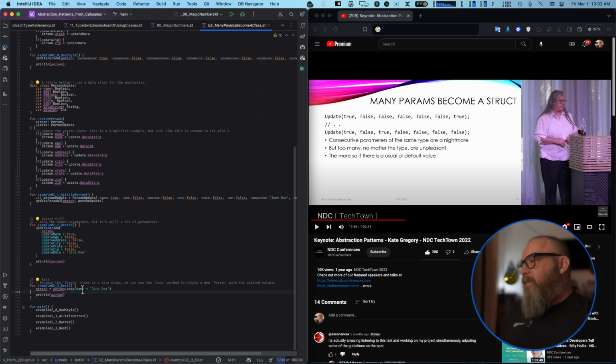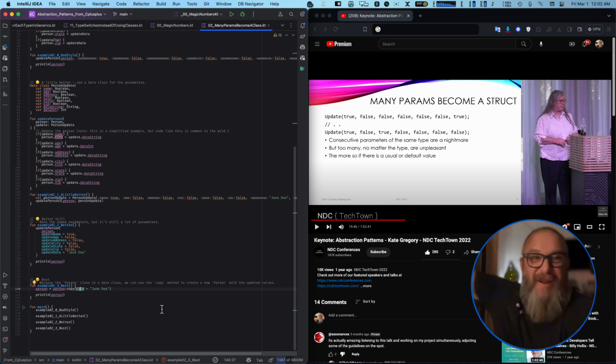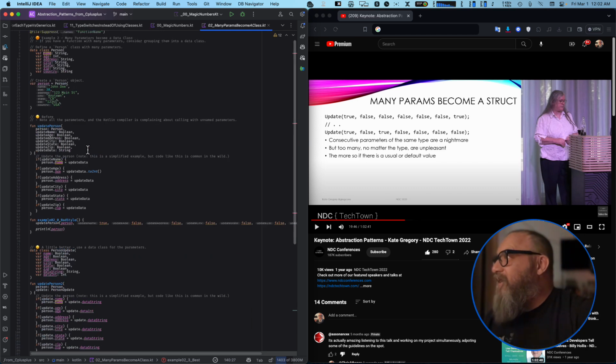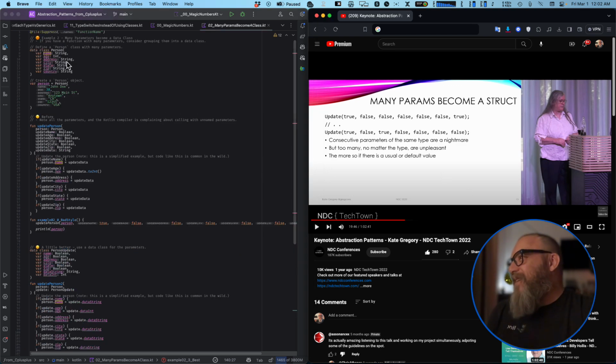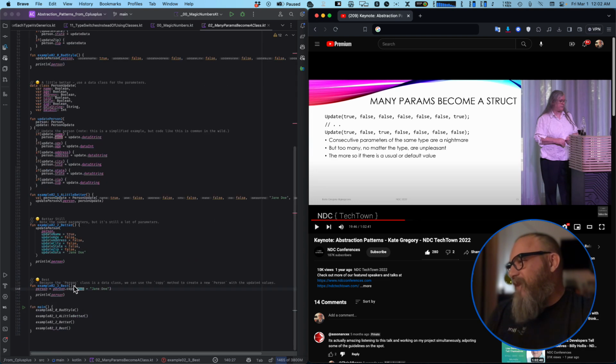So with Kotlin, you say person copy, and you just give it the name of the property, which one of these properties you want to change, and you just give it the value, and that's it. They've skipped all that stuff. They skipped all this crazy builder pattern stuff. So that's just down to one line. If you use the data class, it's down to one line, and you just tell it which one you want to change, and it changes it.